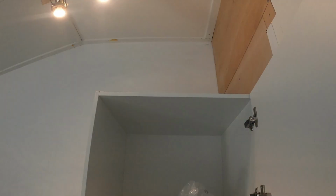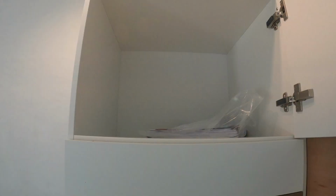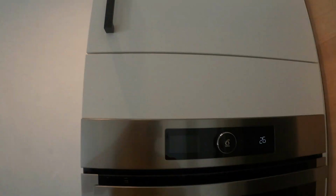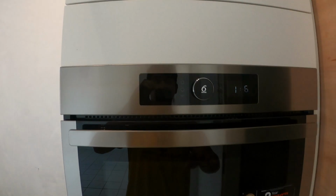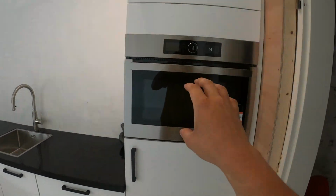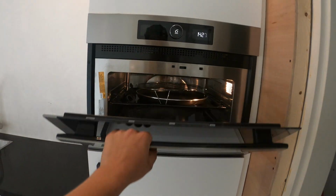I don't know if I'm going to add anything on there because I'm kind of small. I mean, I can hardly reach it now without having to stand on my tippy toes. What a space, man. I think I'm going to put my glasses and everything in there. So that's really nice. And from there, we have the timer as well. The oven microwave combination. Now, there was two options. I could have either had a freezer, but I felt like a microwave oven is more important for me.